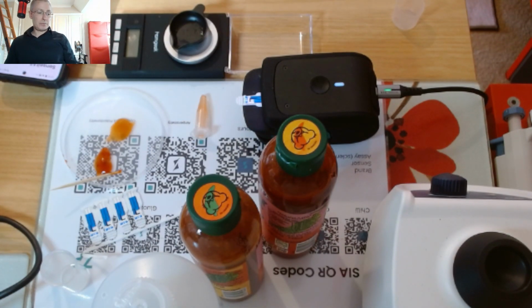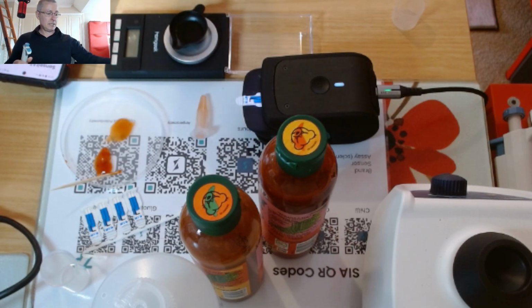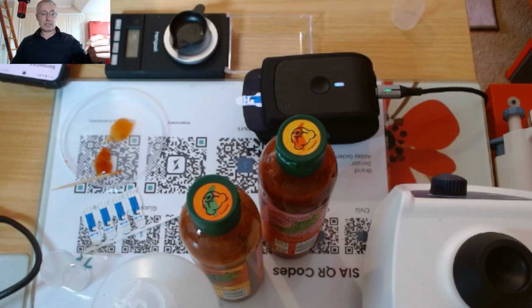I realise I actually need a pipette tip, so I'm just going to have a quick look. Yeah, I've got some pipette tips here. So I'm going to put a sample onto the sensor almost now. Let me load that pipette tip onto the pipette. I'm going to take this sample and show it to you quickly.